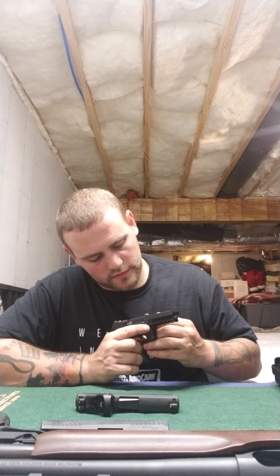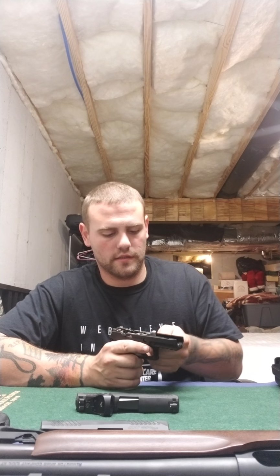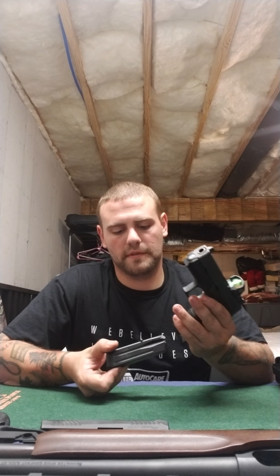So there is a little groove that you've got to wiggle past there, and then rotate all the way around until you're back to your lock setting, and then you can fully push it in and rotate back to the unlock position. Now you can just take your slide, lock it in place, and swing that takedown lever back in, and you've got a fully functioning compact SIG P320 RX.